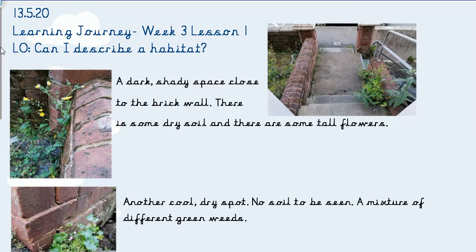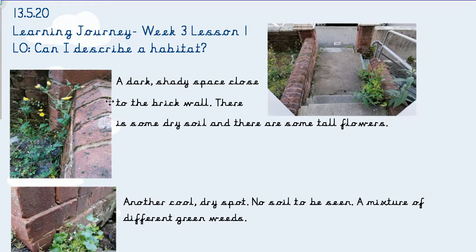So this is what I'd expect from you today. I've got a photo or a picture, you can do either, and then a short description next to it of that microhabitat. Now, really, children, a label would be lovely as well. You could label your picture. So here I might write the green space next to my wall, for example.